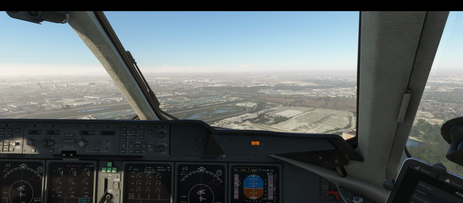So that's what we're aiming for, a touchdown zone and a nice kind of bump on the landing, right? Nothing has to be a greaser. And if you watch MD-11s land in real life, they don't really grease that much. They're not designed for it.